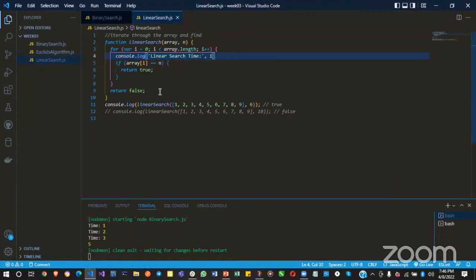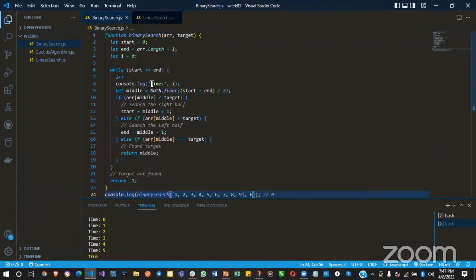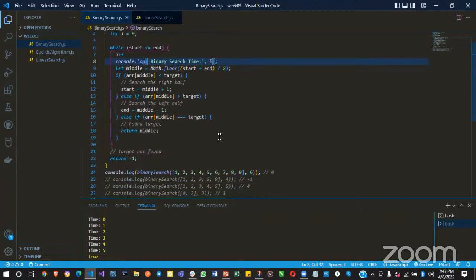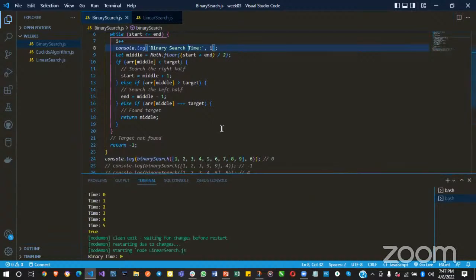And in this other one, we have binary search time. So let me call this one binary search time. All right, so let's look at the example of the performance.